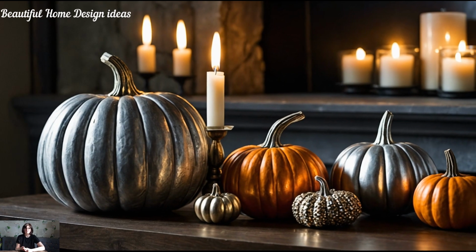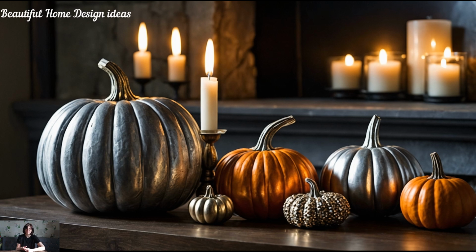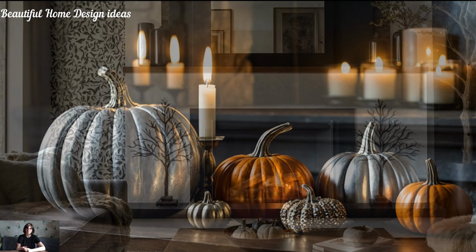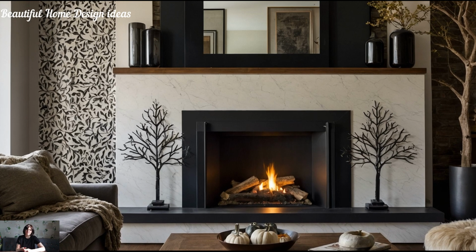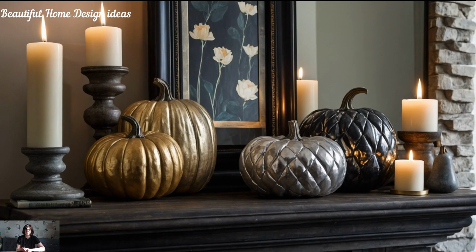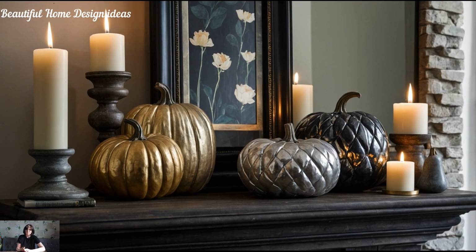Don't forget to introduce a variety of textures. Think soft fabrics like velvet pumpkins, rustic wood accents, or shiny metallics for a subtle modern twist. Texture creates a tactile experience that enhances the coziness of your mantel and adds to its visual richness. Plus, it helps to keep things interesting and dynamic as the light of your fireplace or flickering candles dances across these different surfaces.